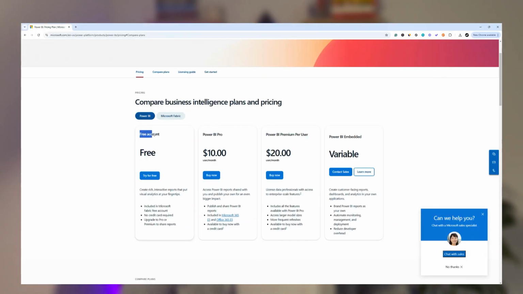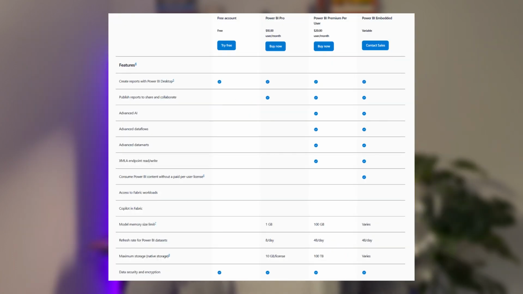But before you get started sharing your work with others, you'll want to have some conversation internally about what type of licensing your organization needs. On Microsoft's website, there are essentially 4 different options for licensing Power BI. The first one is Power BI Free, which is basically just test driving the tool and building things more in a private environment. You got Power BI Pro, which gives you access to those collaboration and sharing capabilities. You've also got Power BI Premium, which gives you access to more advanced features like data flows and enterprise level capabilities as well. And then you've got Power BI Embedded, which is more so for custom implementations.